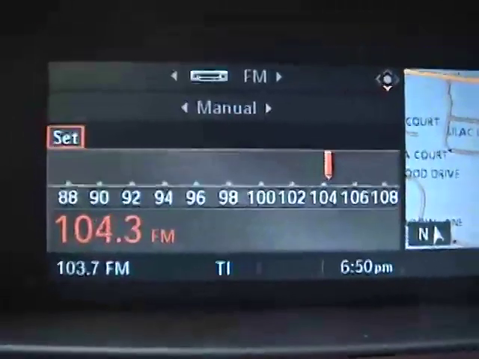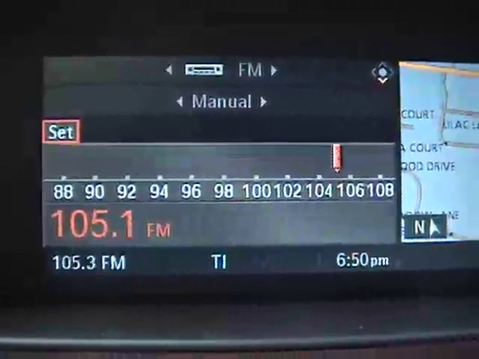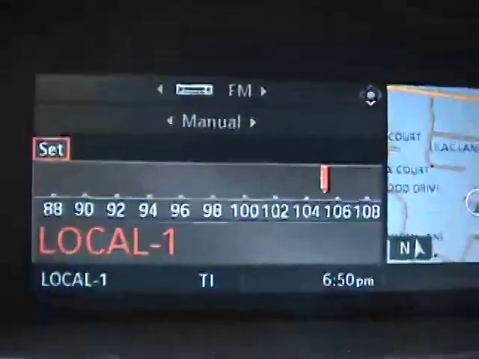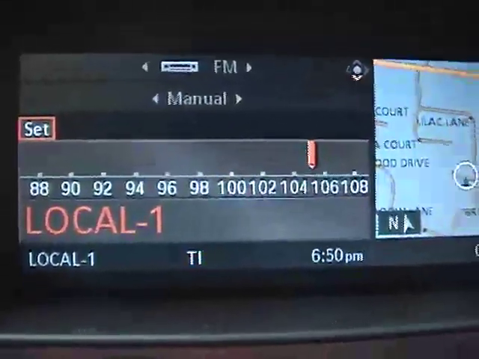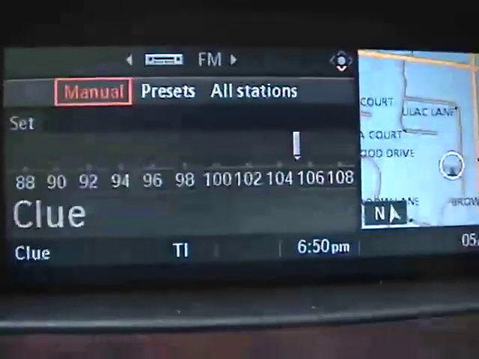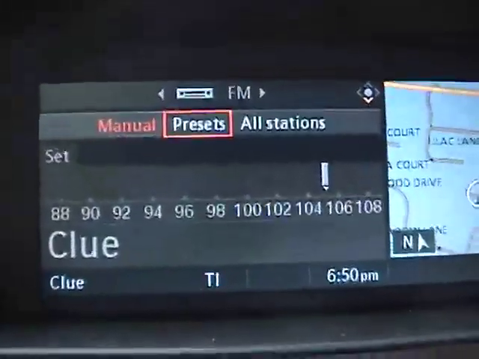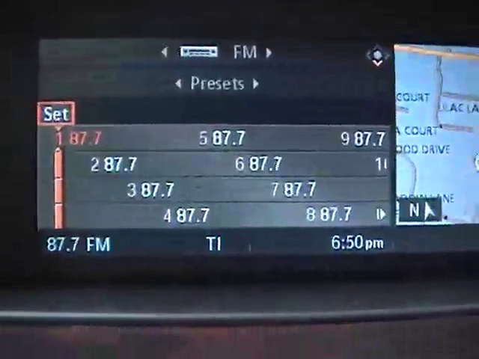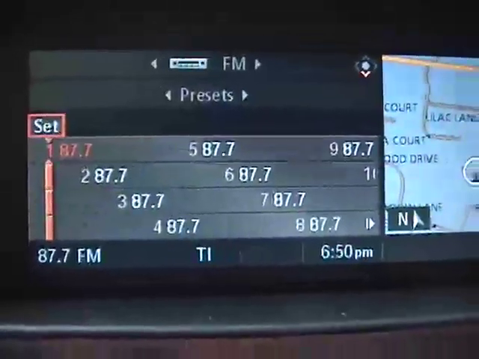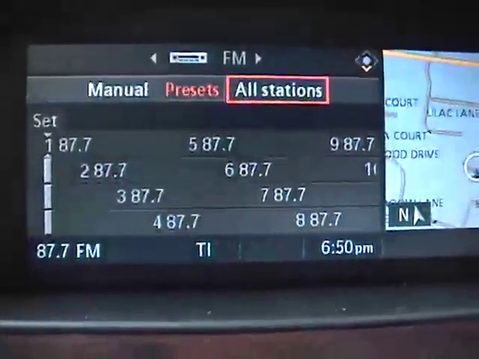So let's say 105.1. Choose that, or I can go up 1 level and go to my presets. They haven't been set yet, but I will set them at a future date.